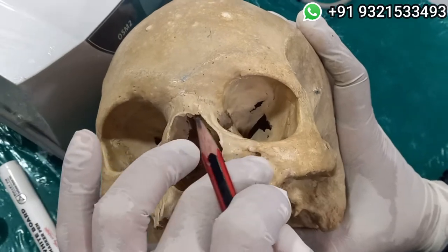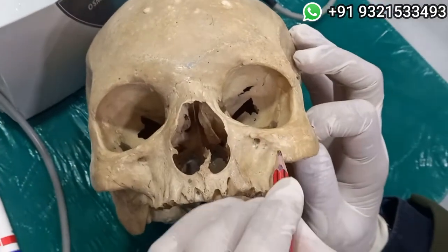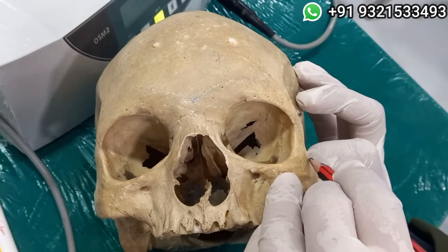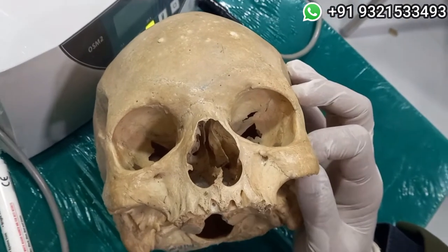at all. If the infraorbital foramen is seen, it's okay. If it's not seen, don't worry. Now, once this is done, you locate the zygomatic bone, which for your understanding, I'm just drawing right now, is this bone over here. Okay. And we wish to enter this zygomatic bone.